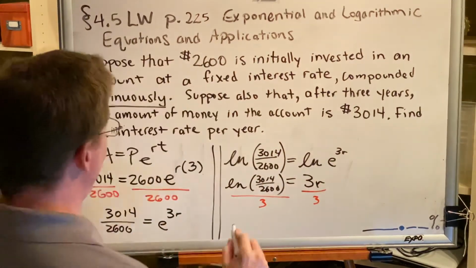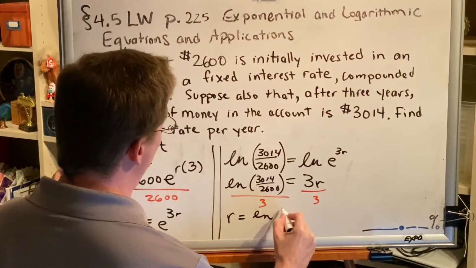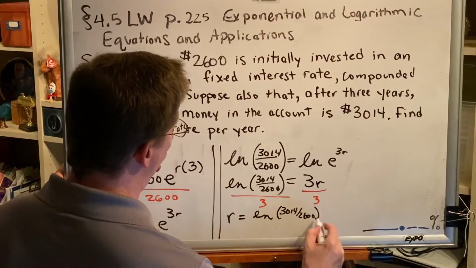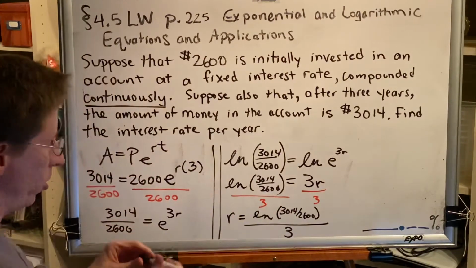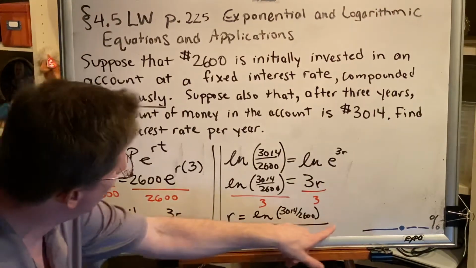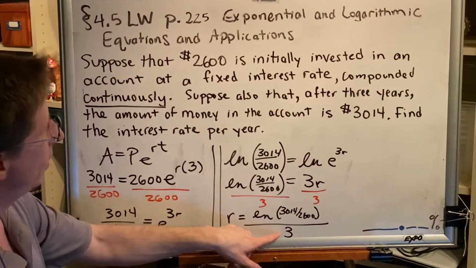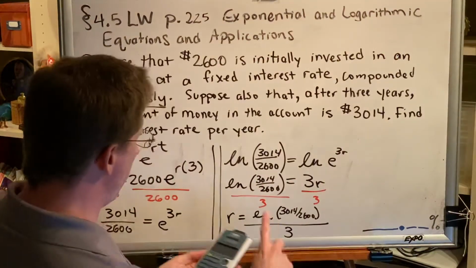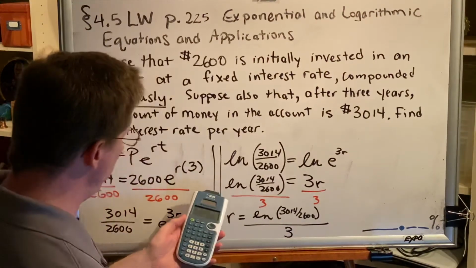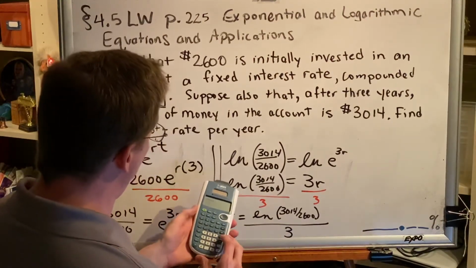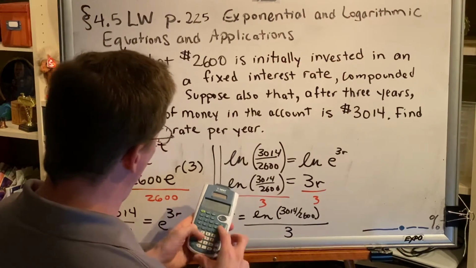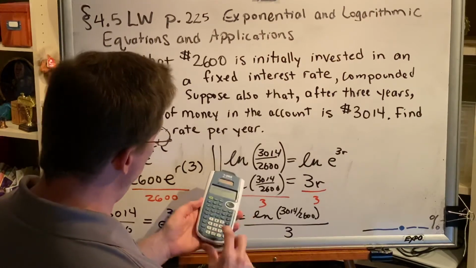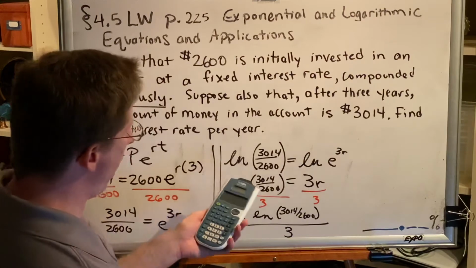And we get r is exactly equal to the natural log of 3,014 divided by 2,600, all divided by 3. And when we say all divided by 3, we really mean it. Make sure that the entire logarithm, the entire ln, is divided by 3. All right, now we pick up and put this in our calculators. So I'm going to make a fraction first using my n over d button. In the top, I'll put natural log, which gives me a starting parenthesis. 3014 divided by 2600, close parenthesis, down arrow, hit a 3, enter, and round.